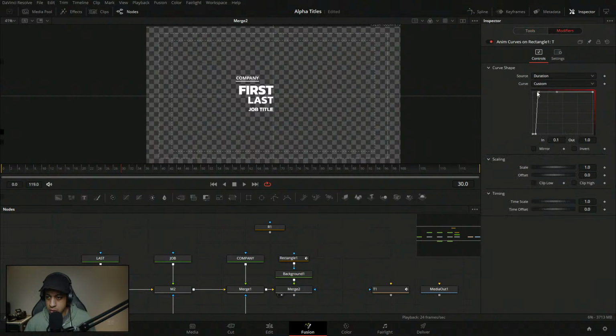All right, so let's actually scoot this over just a little bit, and we will add on additional easing onto there to make that look a little more polished. All right.